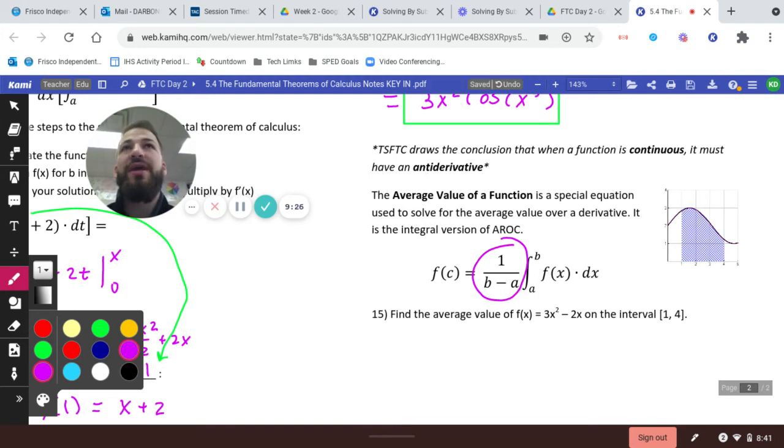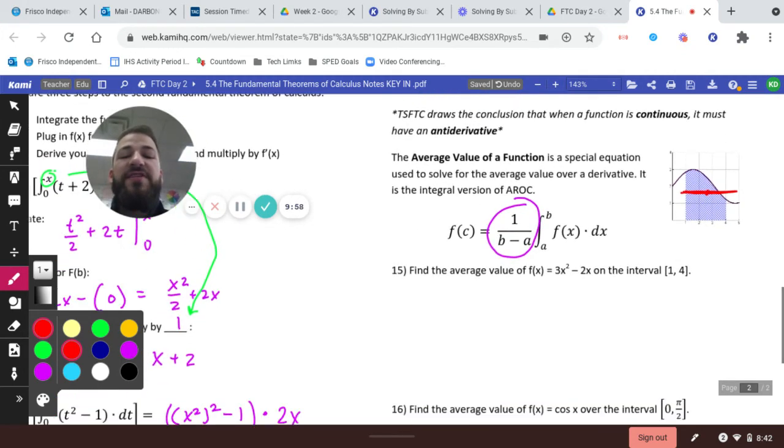So all I'm doing is dividing the entire area by whatever the distance is. What that's going to do is find me the average value on that curve over the length of it. So it's going to equalize out that total value of the area under the curve by dividing it by the distance, and it's going to find that average y value that I travel on that exact curve.